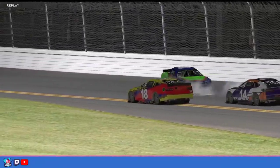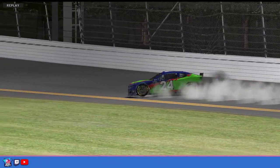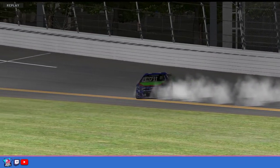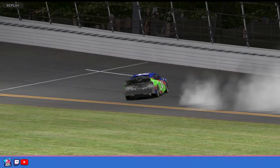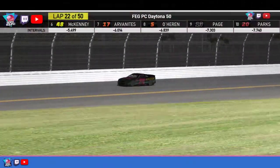Gets a good 360 in the air, so at the very least, he might not be in the running, but he does get the announcer's choice replay of the day. A spectacular maneuver by Mr. Hopp tonight. So, hate to see his race ended like that. Hopefully, he has one fast repair left, but at the very least, if you're not going to make it interesting, as Hopp does that full 360.